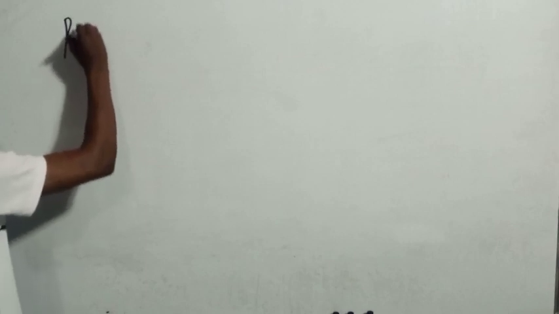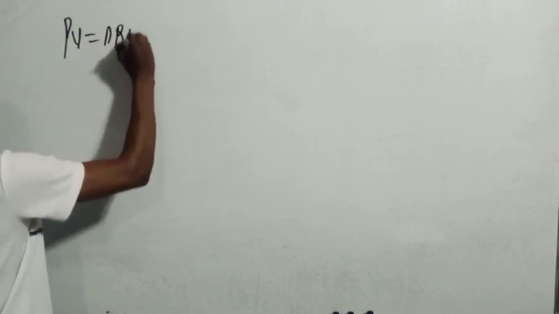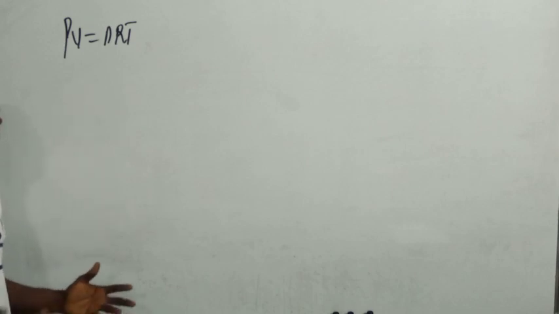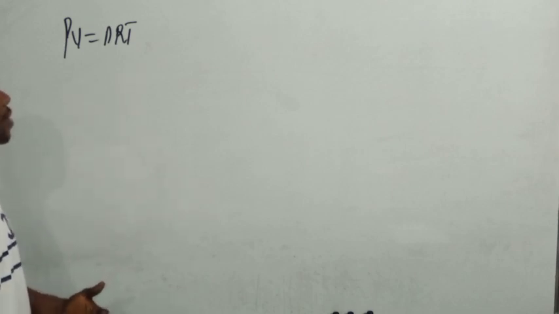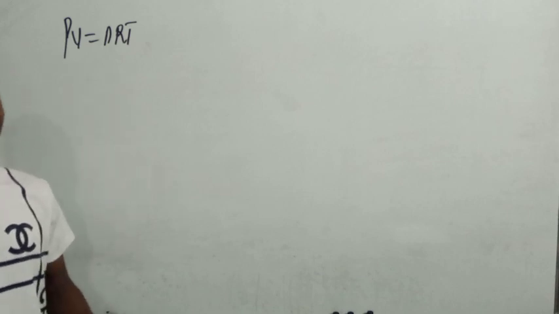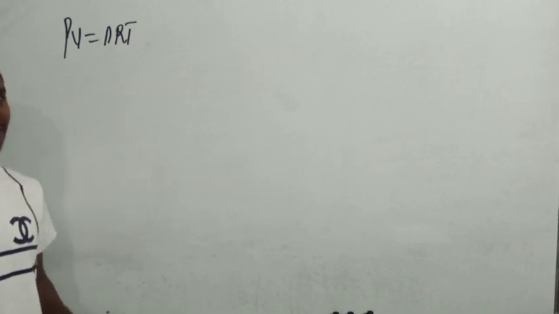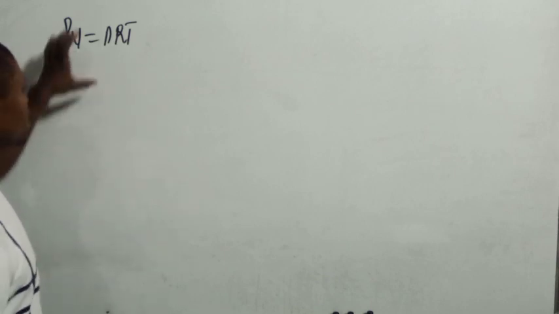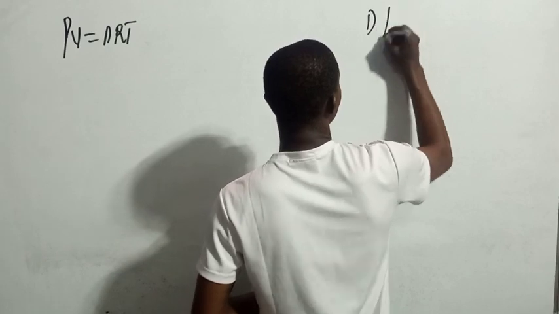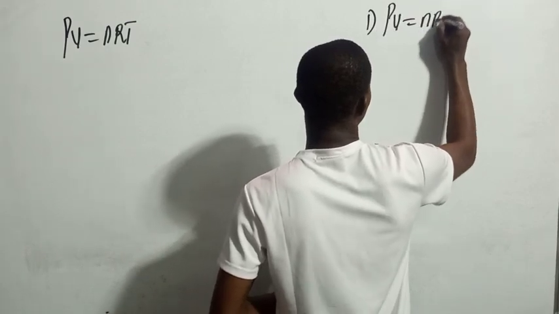When I talk about ideal gas, you say PV equals nRT. Now, this is a very useful equation that you can use to solve for the pressure of the gas and the volume of the gas. You can also use it to get the molar mass of the gas, the mass of the gas, and the density of that gas. So this is the general equation, the first equation we want to look at: PV equals nRT.